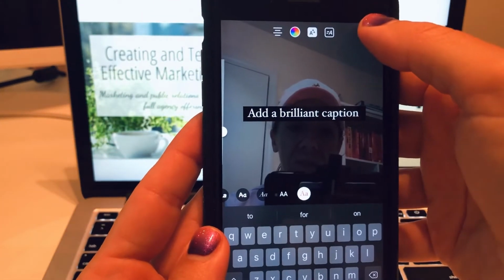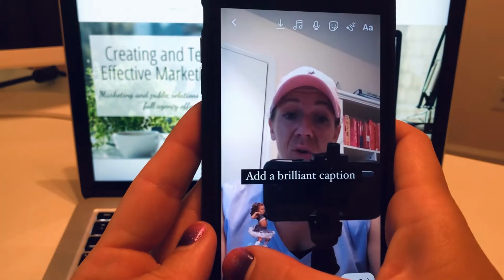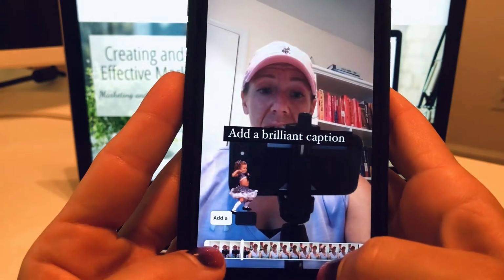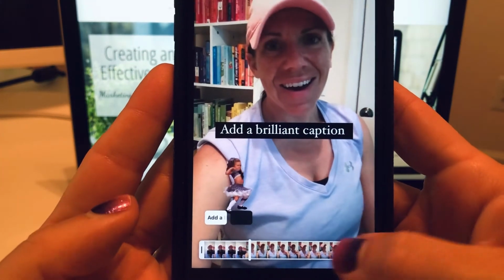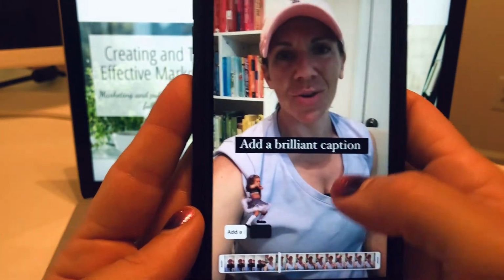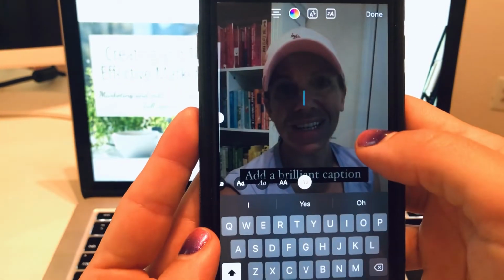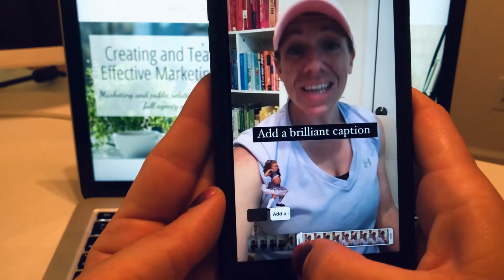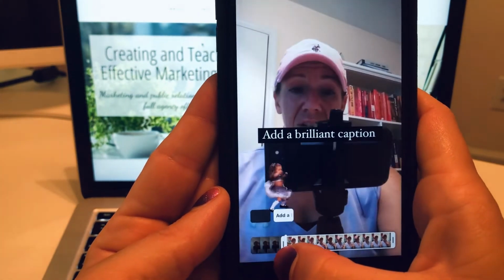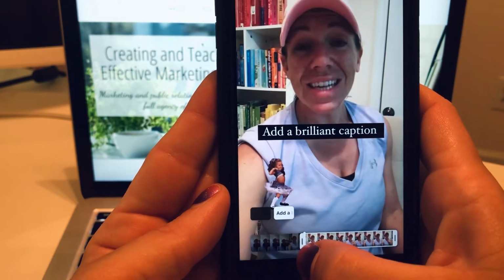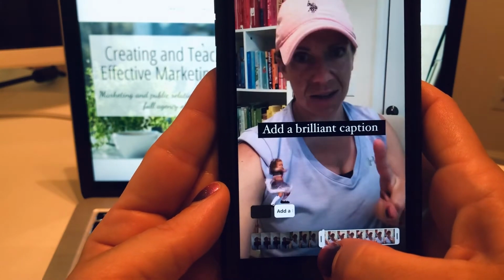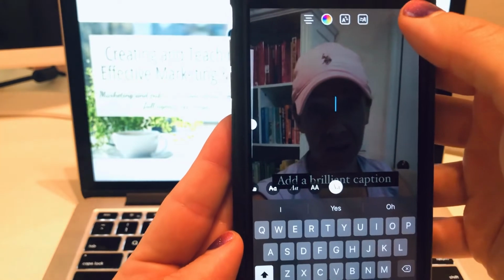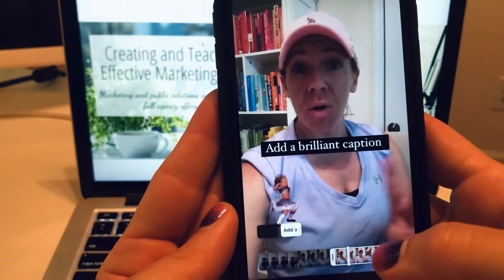to show up later. I'm going to tap on the bottom, and then sometimes Instagram doesn't always want to cooperate, right? Which is kind of annoying. So if you're not getting the reaction that you want, such as I am not, because what I want to do is really minimize, there we go. You're going to pull this around because I don't want add a brilliant caption to show up until down here. Okay? So now I'm going to go back and click done.